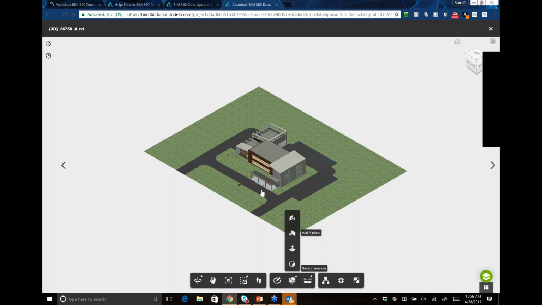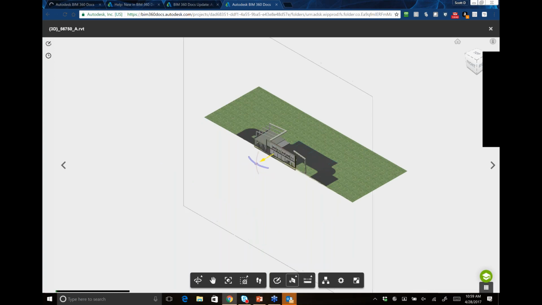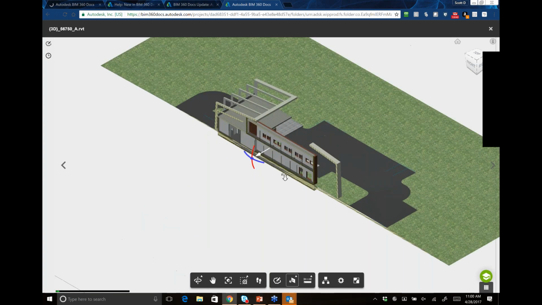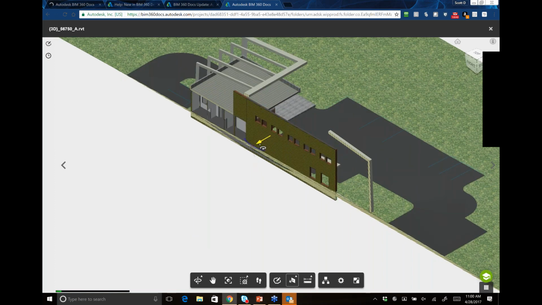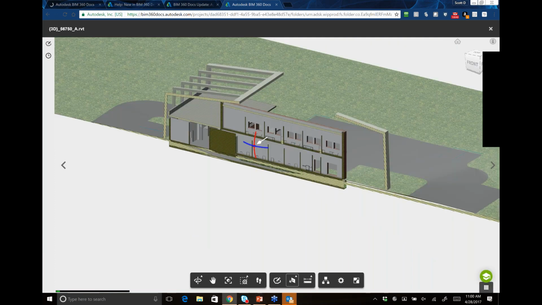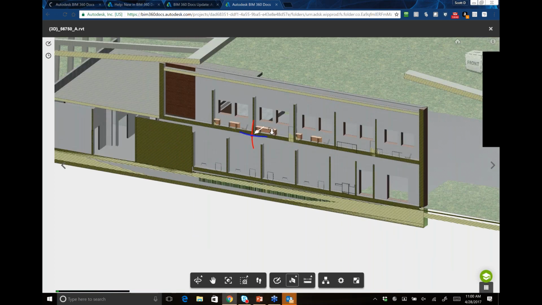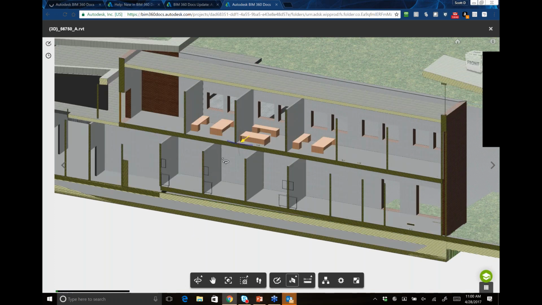Let's do an XY, let's do a Y plane here. We can cut into that a little bit, zoom in a little bit closer. Maybe we can start seeing some of the other parts of the model. I'm halfway through a wall. There we are. A little bit tighter. Sorry, I need to change my scroll pattern a little bit.